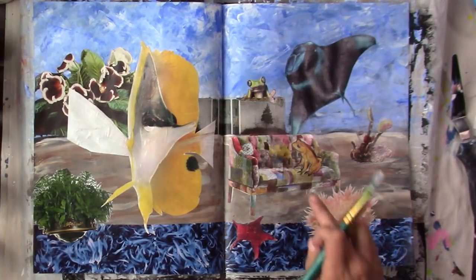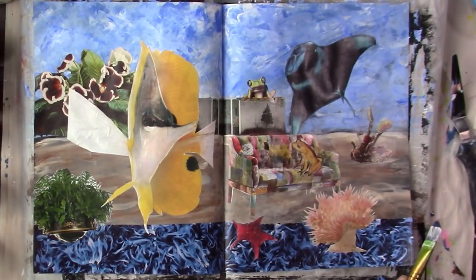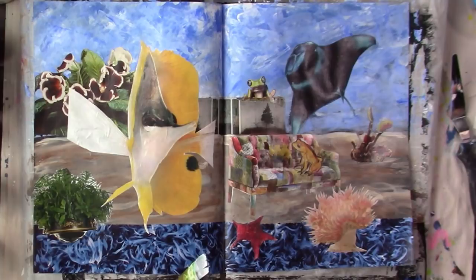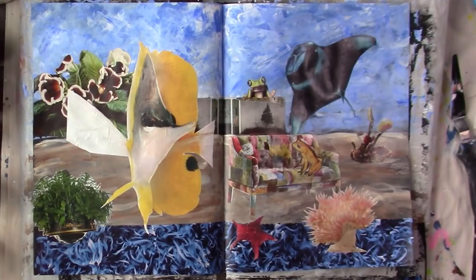Okay. You know, I didn't think about this being lined up. I should have put it more central, I think. What else does it need? It needs something. Oh, maybe once we get some shading and detail stuff down, it should be alright. Maybe. I don't know. Alright, I'm going to let that dry. I have a touch of glue left in here, so I'll go back through and stick in some different images somewhere where these won't stick together, hopefully. Okay. Alright, I'll be back.